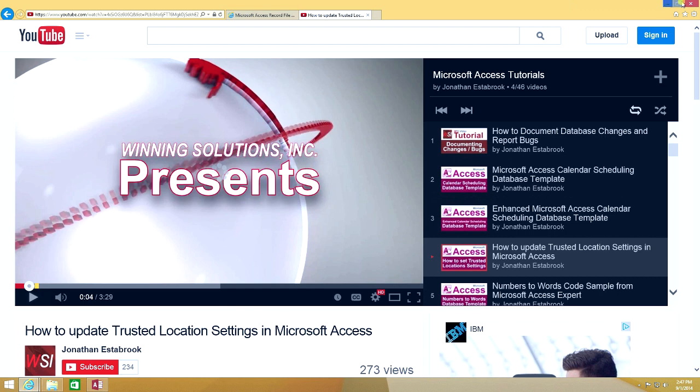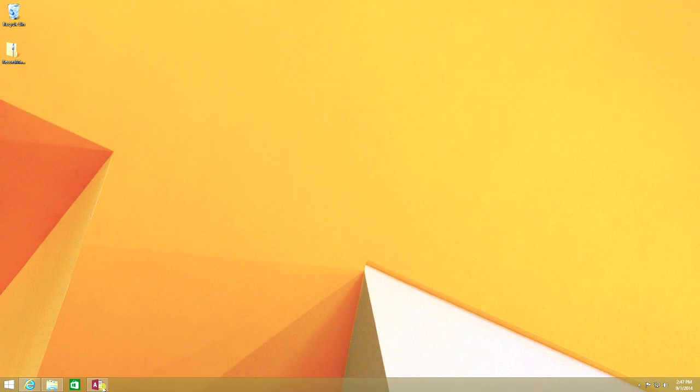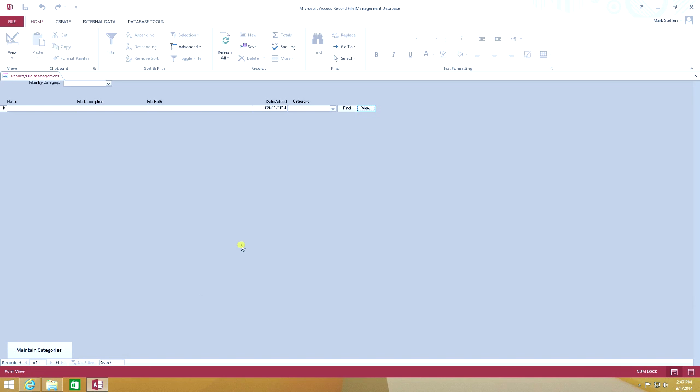Okay, with no further ado, let's get into the database. I've got that running right now, so I'll bring that up. What this database does, as its name implies, is allow you to record the location of where you are storing files and record them in a database. You can use your imagination to think about how you might apply this tool, but there are many powerful uses for it. The first thing you would do is select a category. This can be any type of file you want. It doesn't have to be just a simple document, as I'll show you in my example, but it could be pictures, spreadsheets, video. If you have a lot of files and you want to maintain a database of where they are located across all your drives, you can do that.